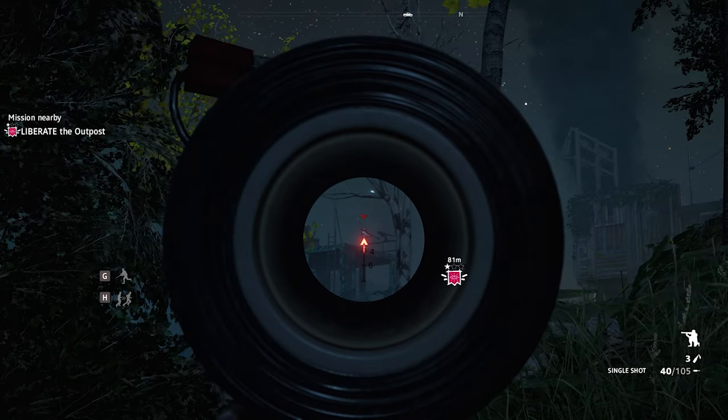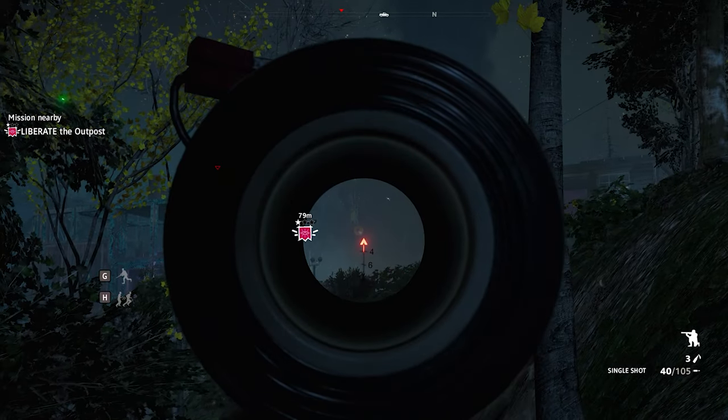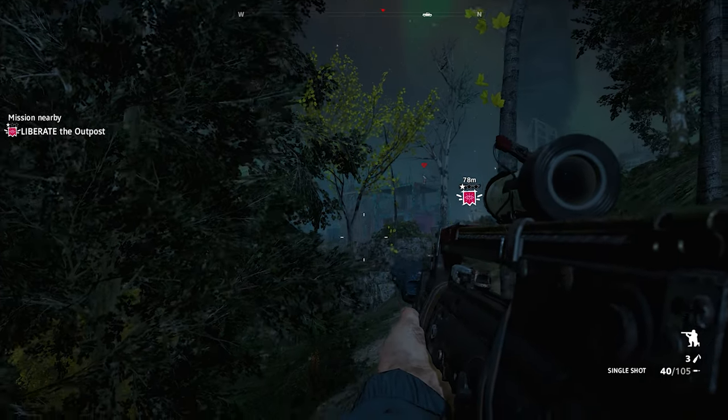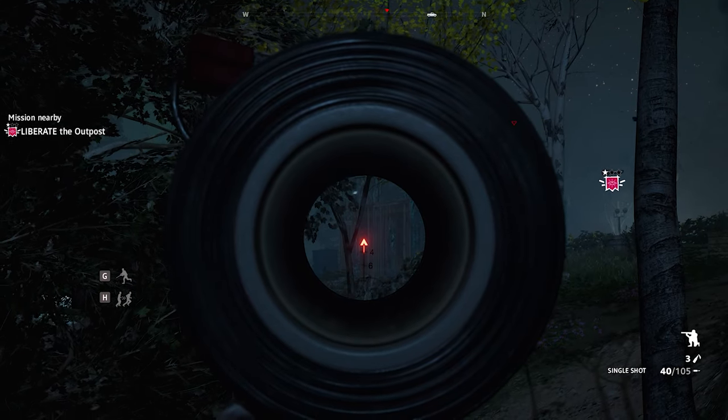There's a guy right there. That's not fun. Ooh, I'm gonna have to get way in there. Look how far that is. Ooh boy, and he's gonna see me. Oh, at least there's one over here. Look at this. One of the antennas or alarms is over here.